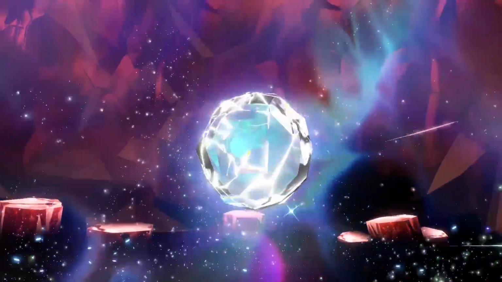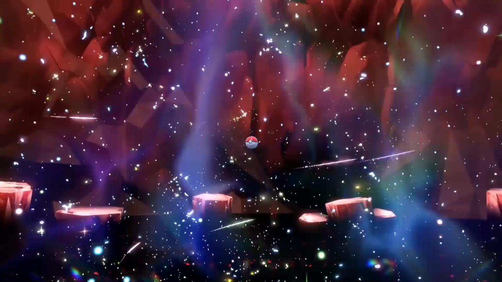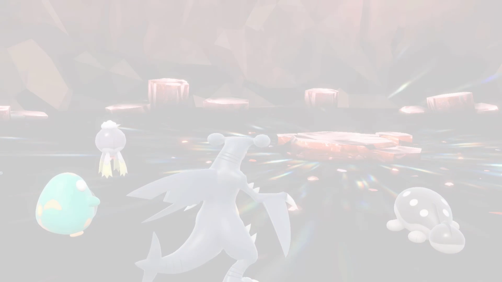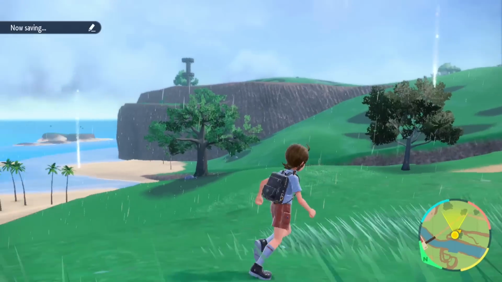The animation is so insane for catching in these dens. I don't know why it's so over the top. It's kind of crazy. All right, Lokix was caught. Nice. I think that's fully evolved. I'll have to double check to make sure, but that's a very cool design of a Pokemon, in my opinion, especially for a bug. All right, one raid down.